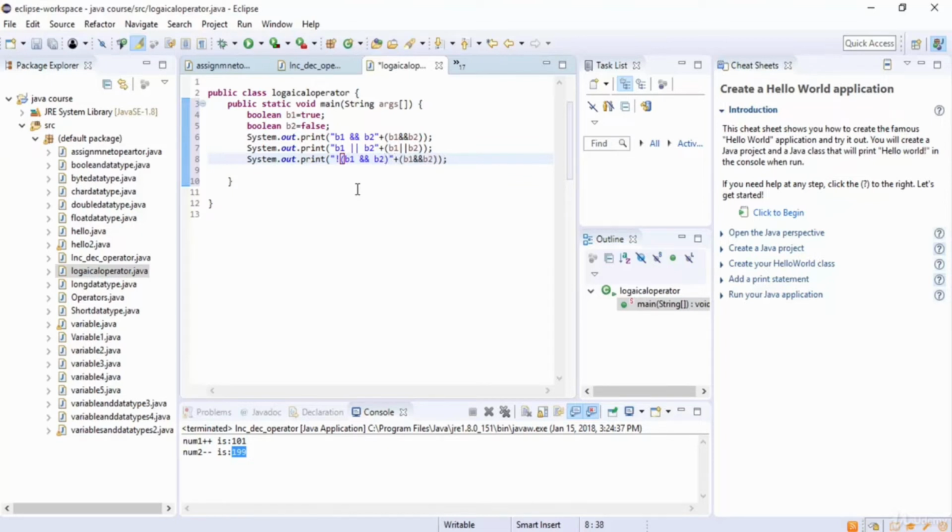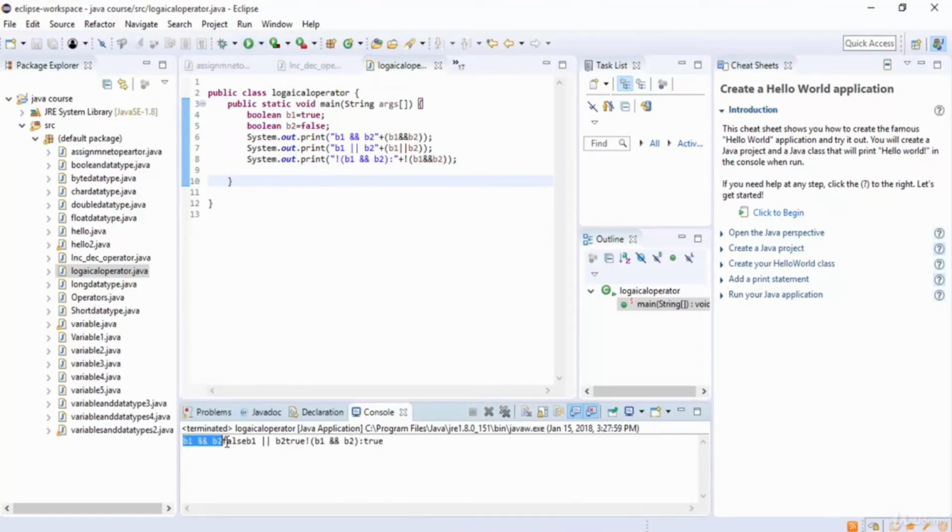So now I just arrange this one. So yes, now here I just write NOT operators, which means NOT bracket b1 and AND operator b2. So now we just check the output.